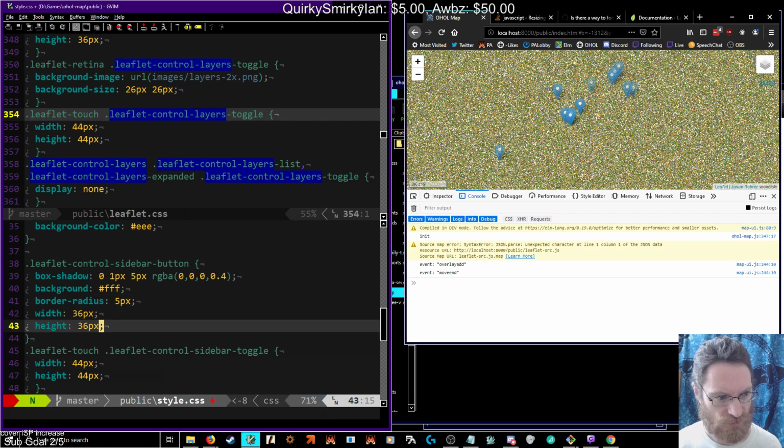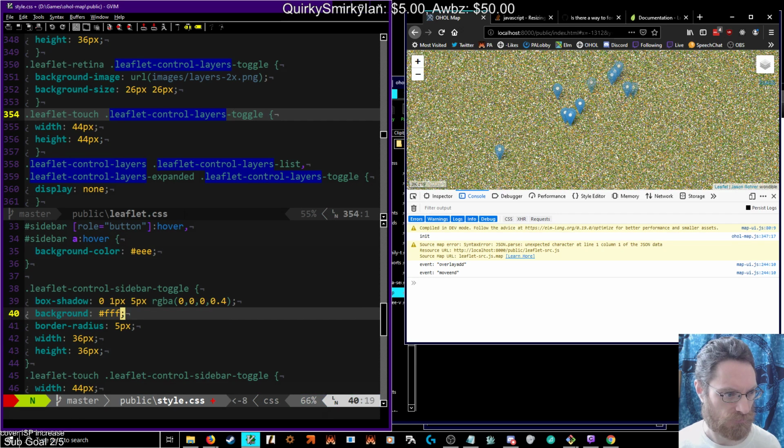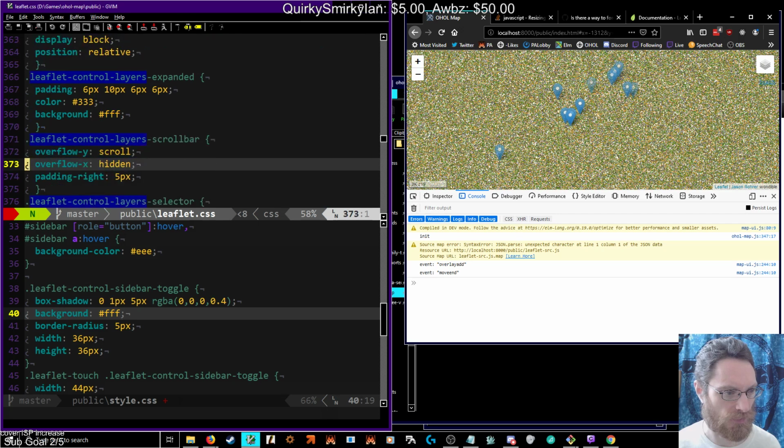Now I guess to be consistent, we could call it toggle. List toggle expanded display none, expanded.